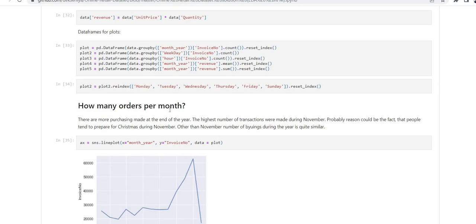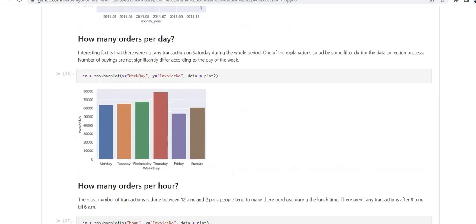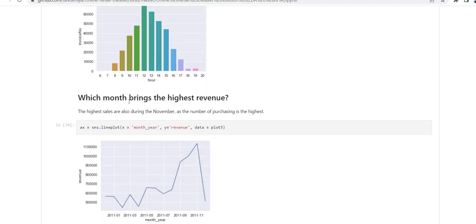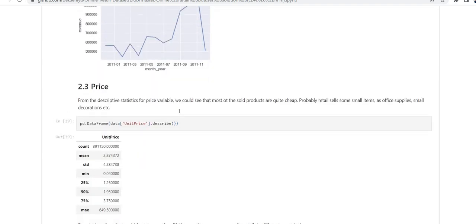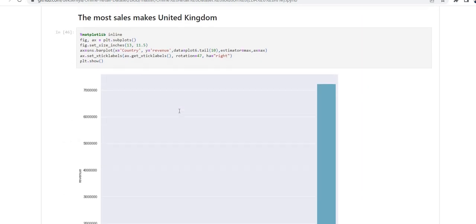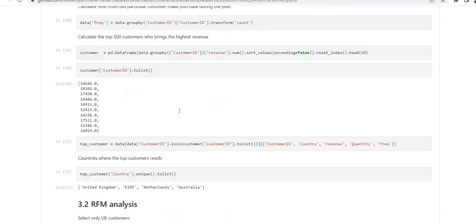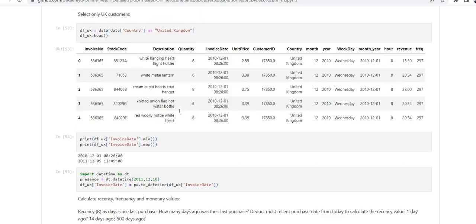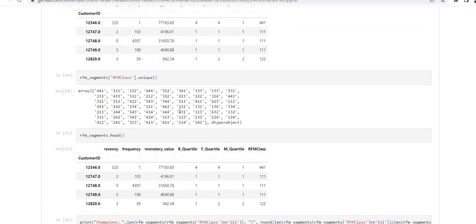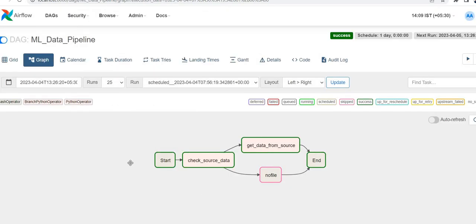How many orders per month, how many orders per day, how many orders per hour, which month brings the highest revenue. Then we perform the last one, the RFM model. That model will give you customer segmentation, because RFM is the model by which you can find your customers and segment them. So here, this is the main task.